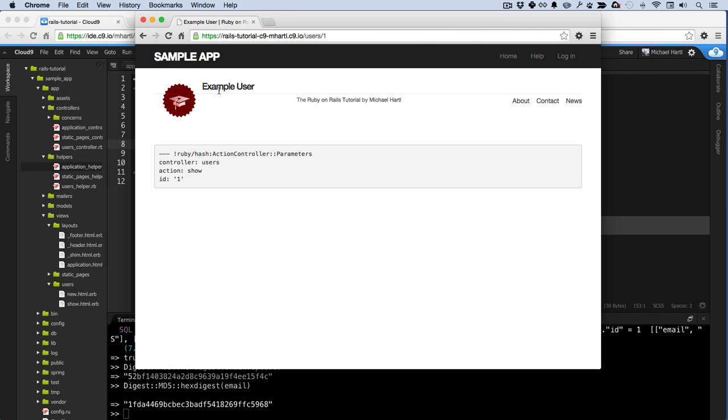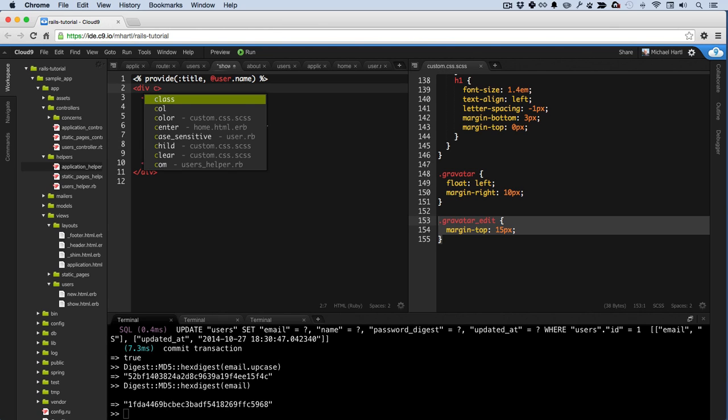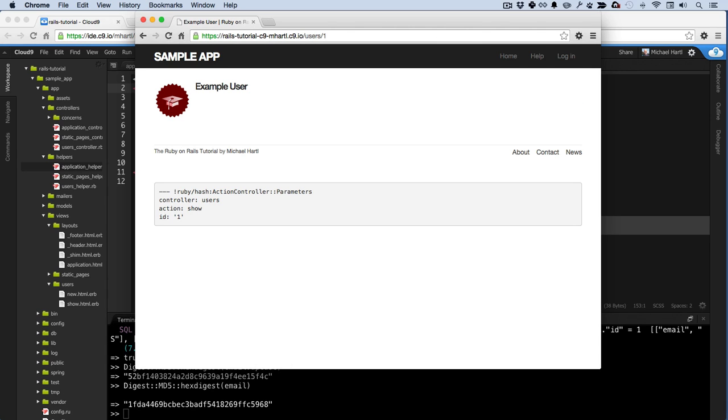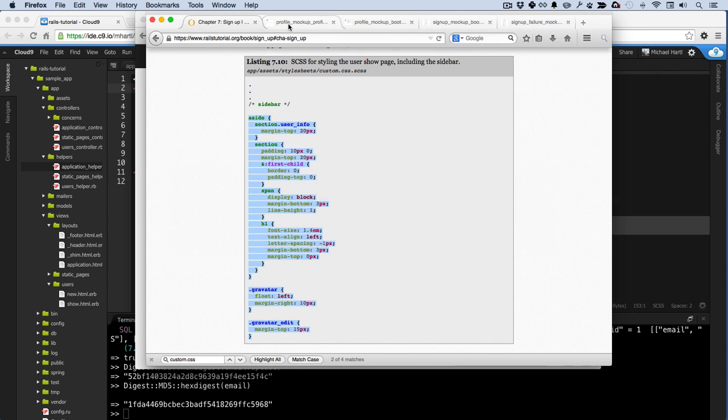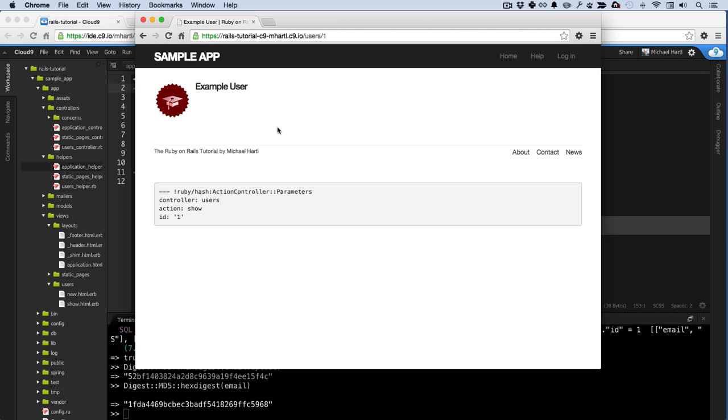All right, there's still something wrong. You can see that this footer here is kind of in the middle of the profile, and I think I know why. I think it's because this div needs a class. So we're going to give another class in this section. It's going to be class equal to row. Let's take a look at that. There we go. So now this is a pretty good real-life version of this mockup that we saw. So we've got the avatar and then the name.